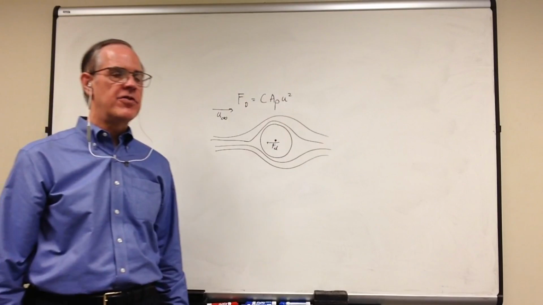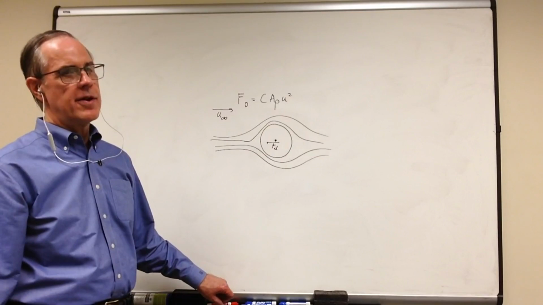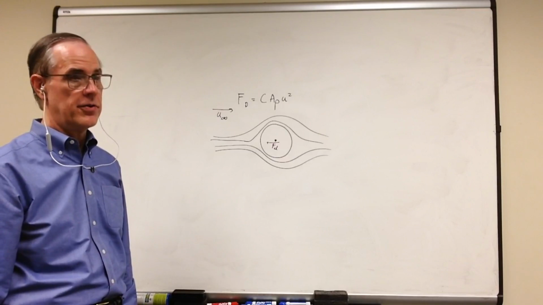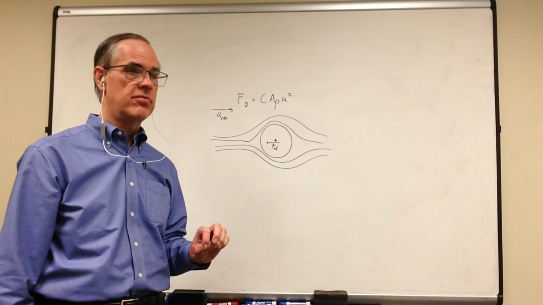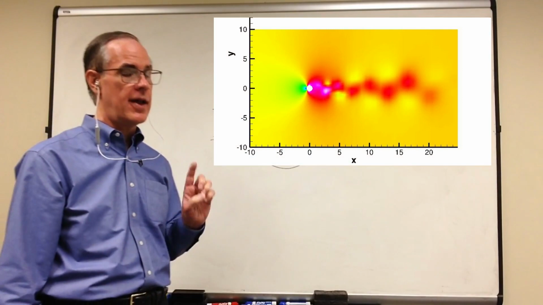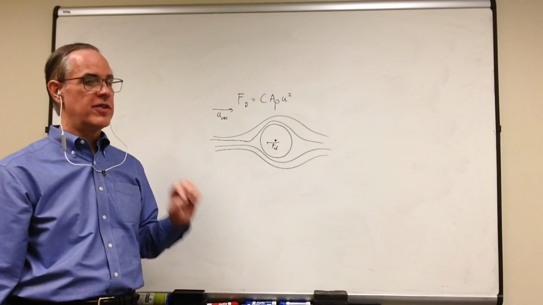Laminar flow, by the time we actually could get an estimate of drag, laminar flow where the streamlines are nice and do like this, can be done for simple shapes in some kind of closed form solution. Cylinders, spheres, that sort of thing. However, when we get to complex shapes or non-symmetric objects, it gets harder, and most of all, turbulence. Once the Reynolds number gets high enough, we're going to come back to that in just a minute, we have a situation where we cannot really predict it using analytic solutions.